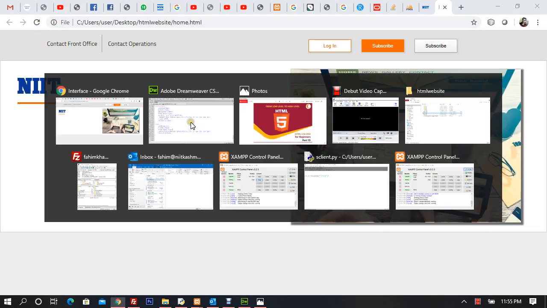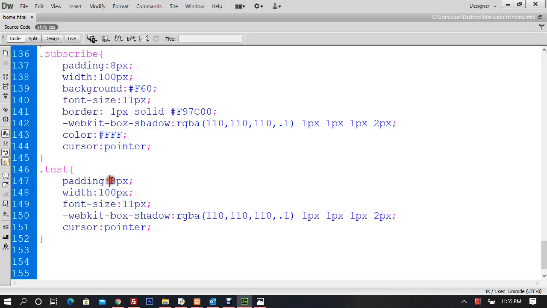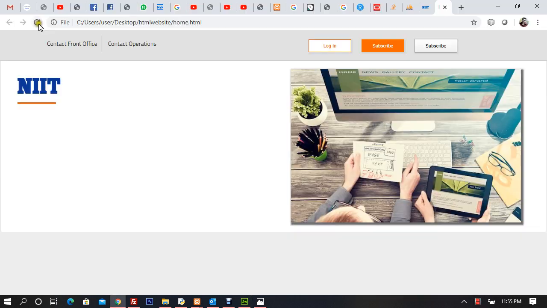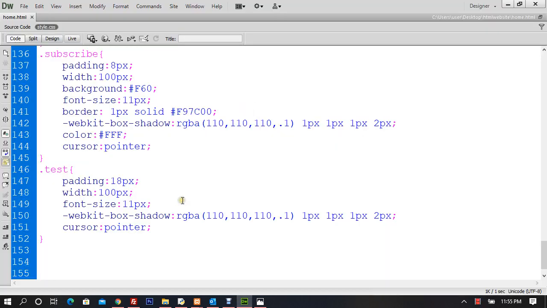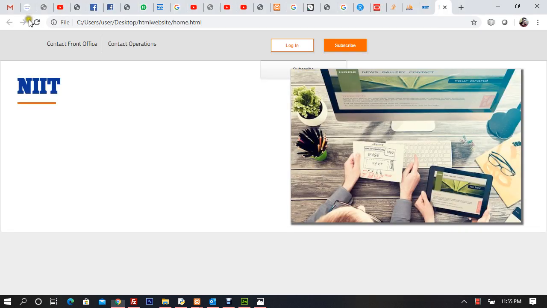So now let me have 18 pixels of padding. Yeah, now you can see it here. I just want to show you, maybe let me have 13 pixels of padding, and let me increase the width to 200 pixels, right? Maybe 200 is more, 150 pixels. Now you can see the subscribe button here. This is just to test radial gradient, right?